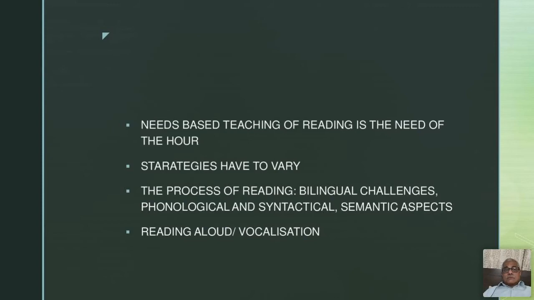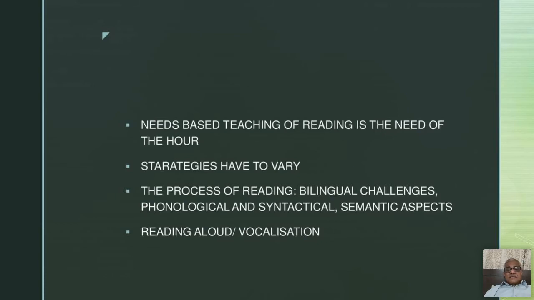So this activity, like I said, may look a bit old-fashioned, but it is very, very effective, which I have found out from my previous experience. So try it. Don't give very long passages. Keep the passages short. Make it a group activity. Let them read once, twice. The same text, when they read the second time, there will be considerable improvement. If they achieve that improvement, then you would have put them on the right track from where they can do things on their own. So this is one important activity that I can think of.